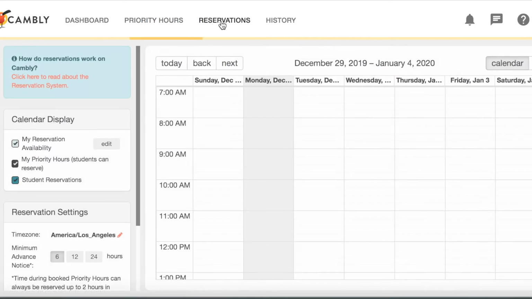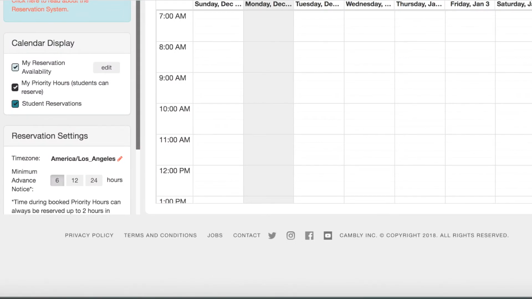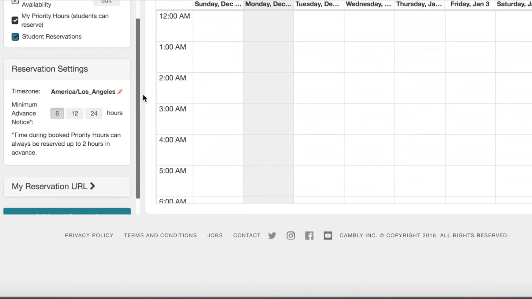And if you go to your reservations, this would be if people would book a call with you and you could put your availability on this calendar to show that you are available to tutor. So you could put in this calendar display that maybe you want to edit. You can choose your times, your time zone over here.